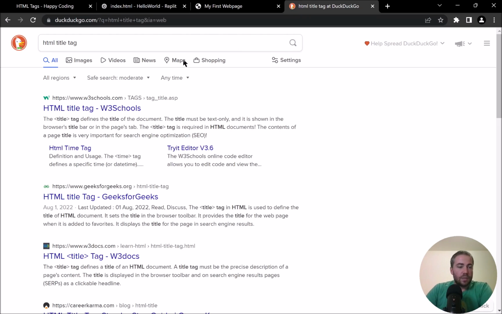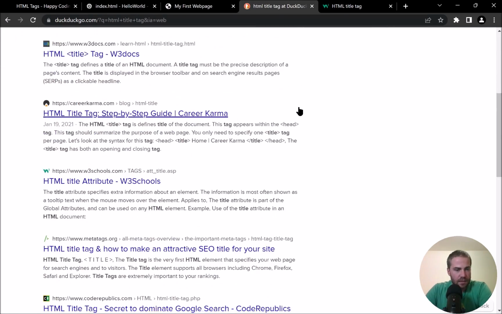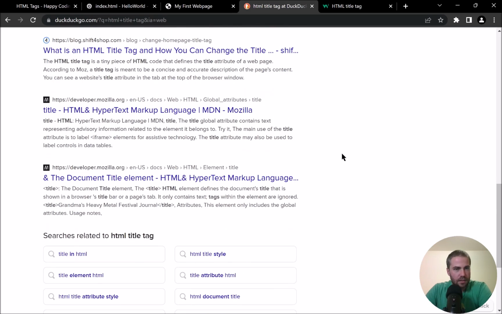You'll get a bunch of results because there's a ton of documentation and reference material and tutorials for HTML out there. I'll shout out a few. W3 Schools is good. I recommend them. MDN is another one. Let's see, does MDN have one? Here, maybe.